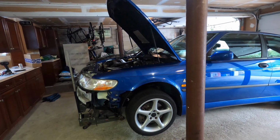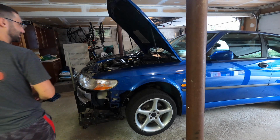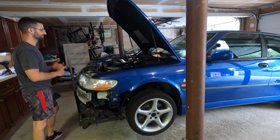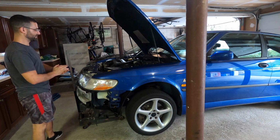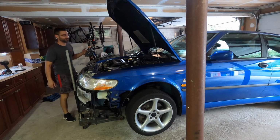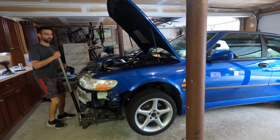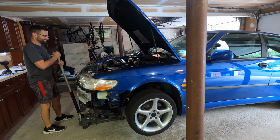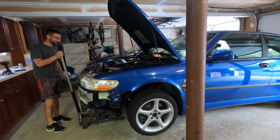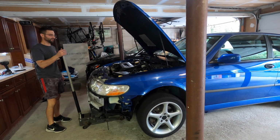All right, guys, we got fresh oil in there, fresh oil filter, got the crank and the pulley all back together, the belt. We got the fresh breather hose system for the oil trap. We got the exhaust back together, even though it's leaking. But here it goes. We're gonna just turn this thing on, pull it out, and then we're gonna degrease the motor and try to clean it up a bit.